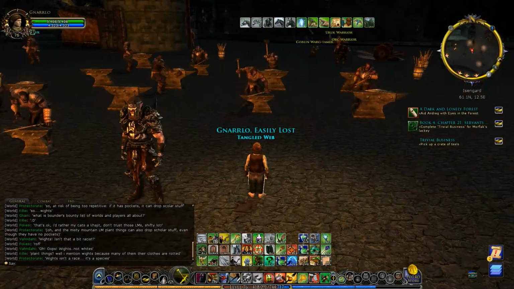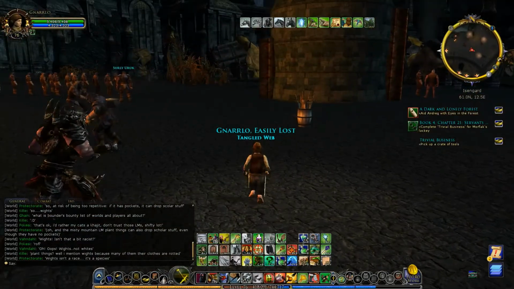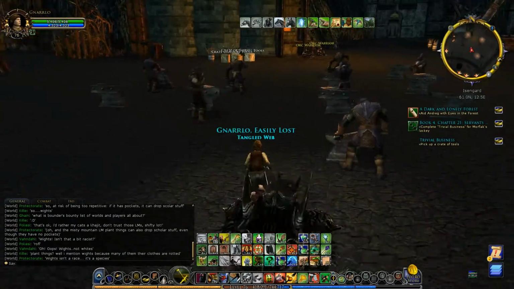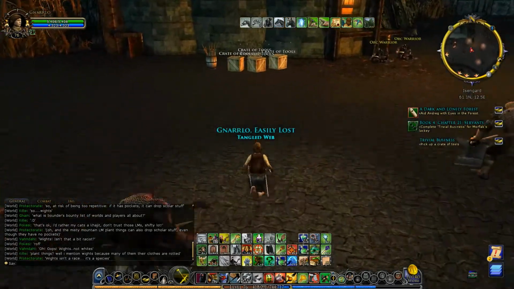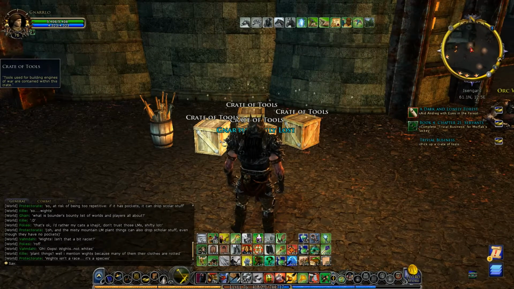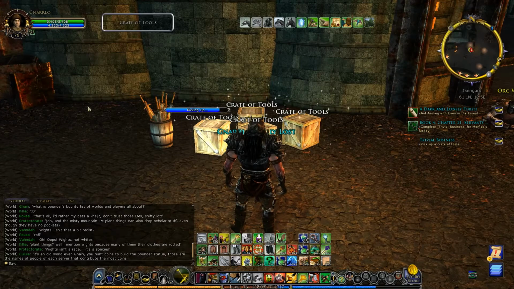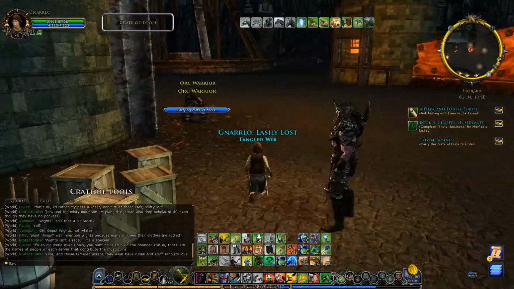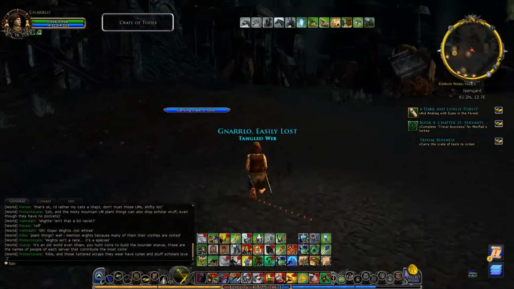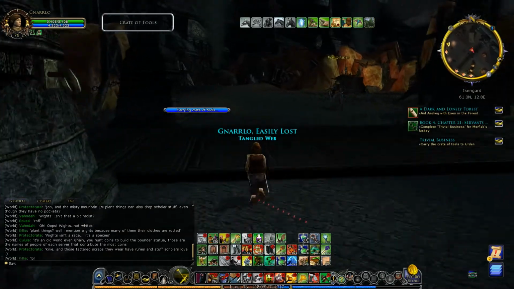Okay, pick up a crate of tools. Where do we find a crate of tools in this part? There we go. That must be the glowing things up here with crate of tools written above their head. Tools used for building engines of war are contained within this crate. Good enough. And we will continue on back over to Erdan, was that his name? Erdan, yes.